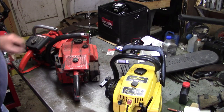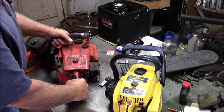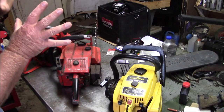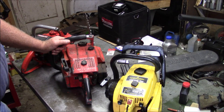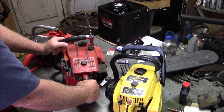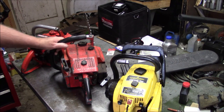But my bet is the 925 is going to get the bulk of the use for me, because the fact of the matter is, even though it's a big, heavy old metal saw, it's a very productive tool. And I don't lose as much running this saw in terms of production as you would think. It makes good power. Sounds different because it makes it at half the RPMs. Uses more fuel, vibrates, and all the things that they do. But man, does it cut wood. It still does all these years later, and was a productive professional level tool when it was designed and built and manufactured, and still is today.